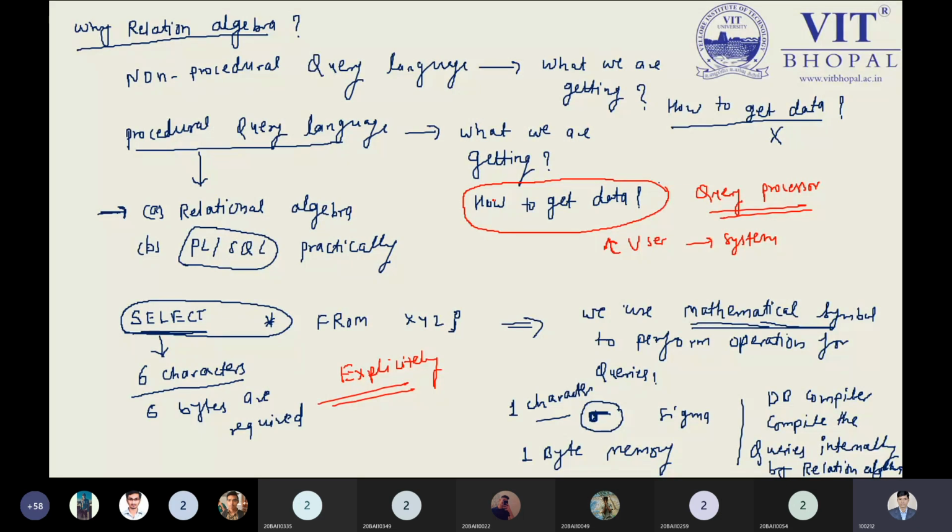As a user on the internet, you are seeing so many things, but do you really know how you are getting all these things from such tables? No, that is the only point. So this is a little difference we have to understand. All these things are not written in the books, but they come only from experience. So I'm sharing all my points here. Is it clear to all right now?